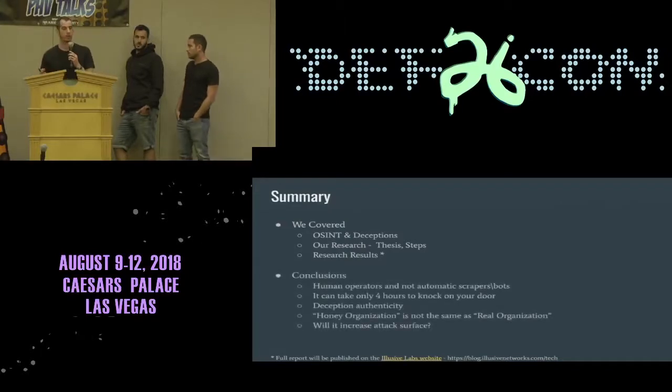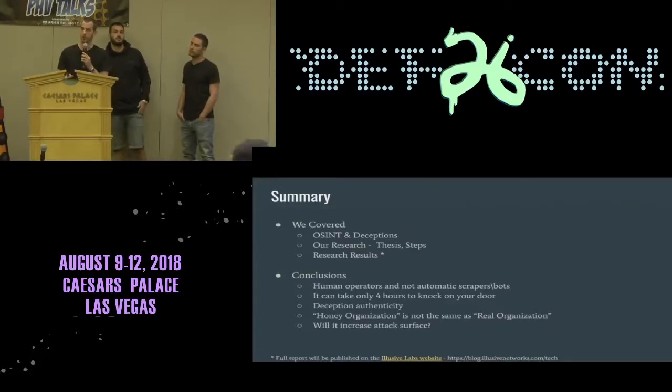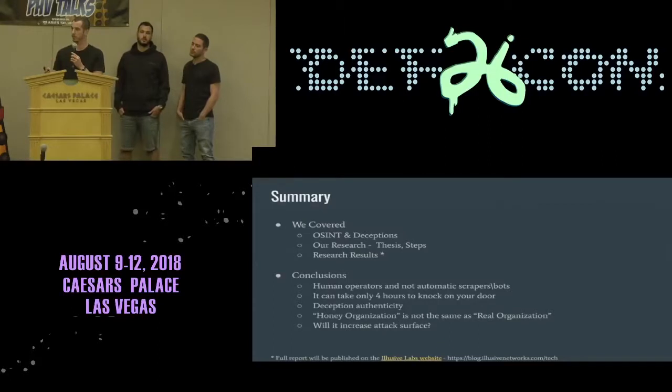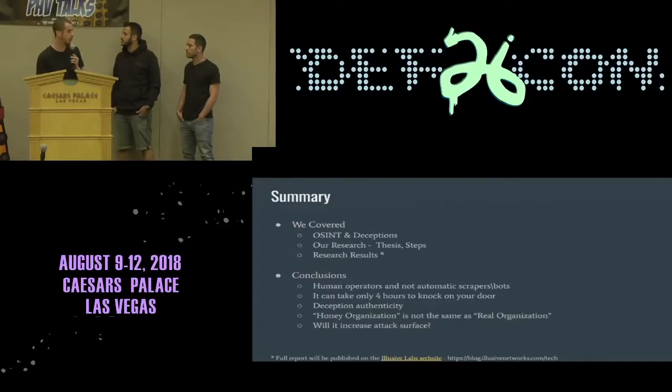So we have multiple conclusions from our experiment. The first thing that we found, and were surprised by, is how many human operators try to compromise our servers. We had human operators connecting via RDP to our server, either installing Bitcoin miners or, as Tom said, doing weird stuff like opening YouTube and searching for Rihanna. So we expected much more automatic scans, but we found human operators.